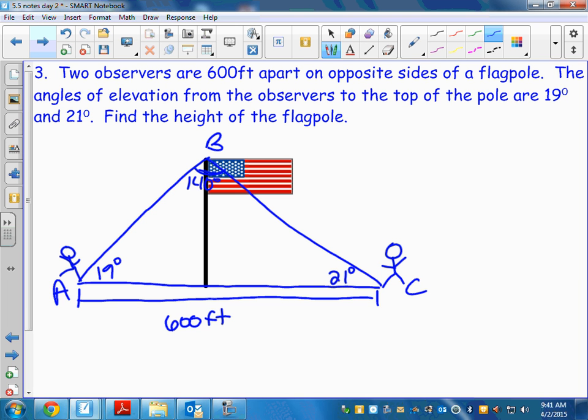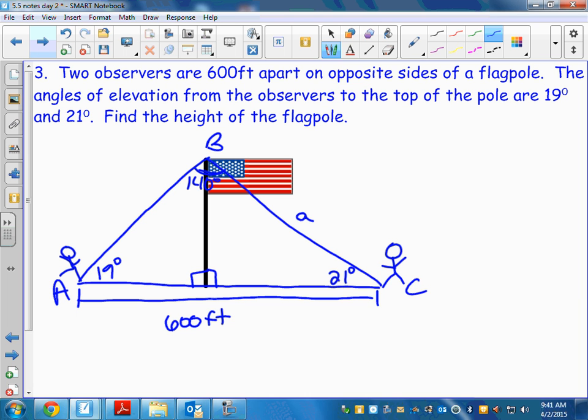It's not what I want, but if I solve for one of these two sides, you can work with one of the smaller triangles, because that does make a lovely right angle. Whichever side you solve for, you'll get the same answer at the end. You might just have different work. We just need one of them. Do you want to solve for the one across from the 19 or across from the 21? 19. So let's solve for this side.